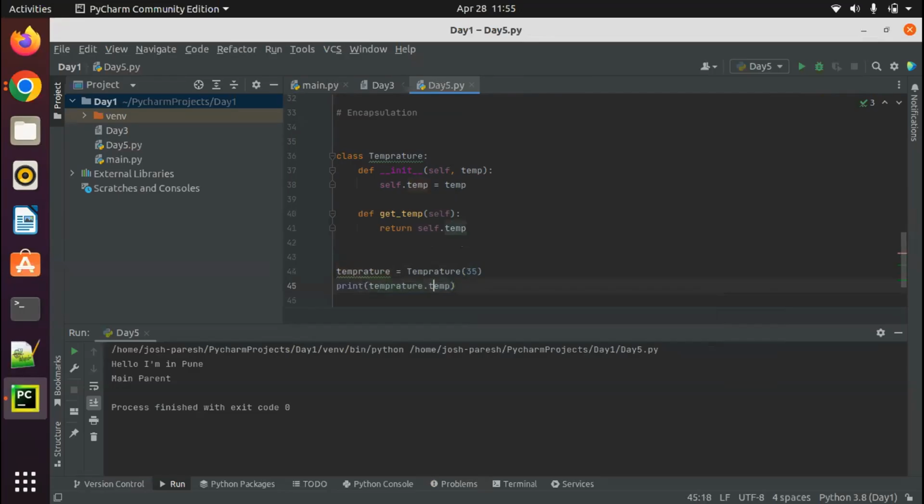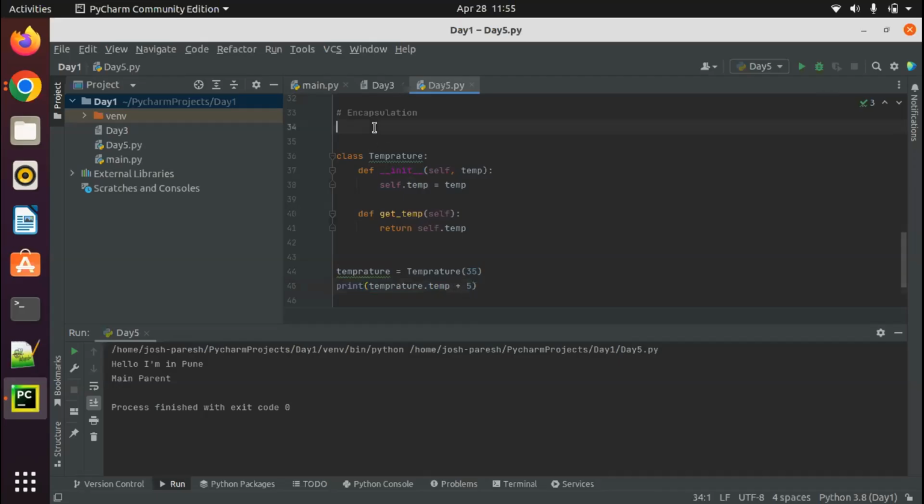We are accessing the class attribute directly, and we can perform any operation on it. Let's say I'm adding +5 to it. The base value of temperature in our class was different, but it shows a different value when we print it, because we did some mathematical computation with it. The basic logic behind encapsulation is that this should only be done in the class.